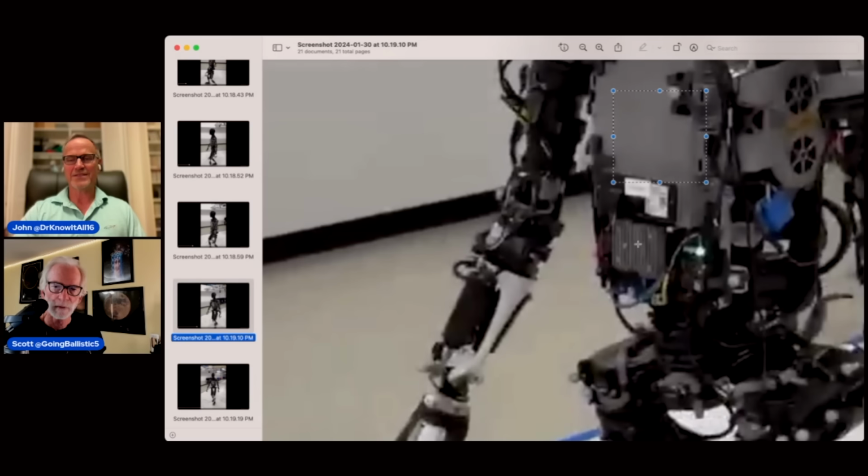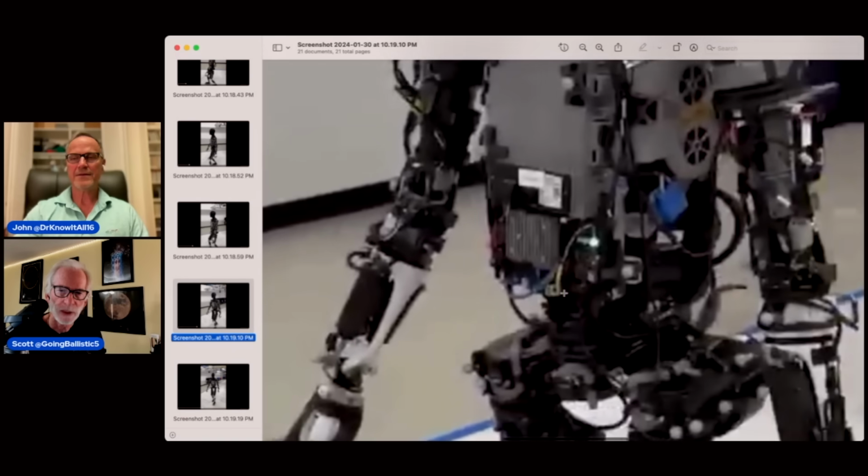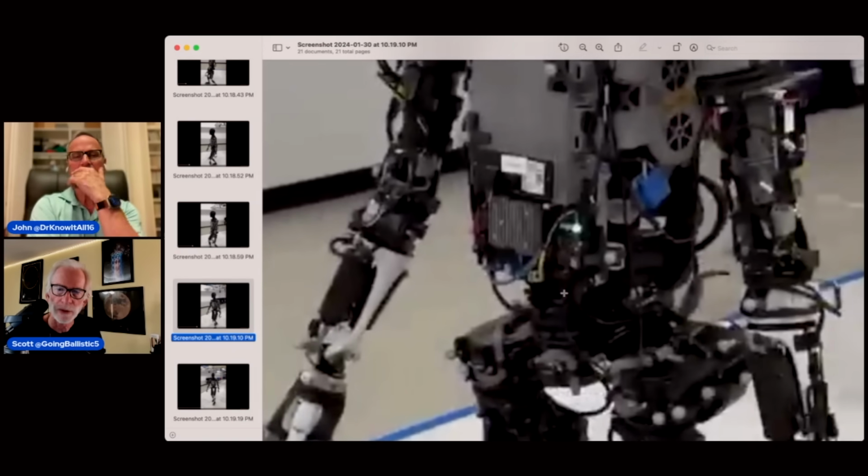Because this is probably a heat sink for the main FSD chip. But yeah, we're definitely seeing one axis of rotation there. That would be the main elbow, and then sort of the forearm axis of rotation that allows the forearm to go like this, down here. I'm trying, it's hard for me to see where that mechanism is, because I know what it should look like, but there's so much going on in there, and we don't have quite the right perspective.